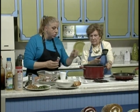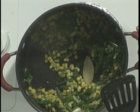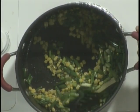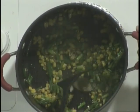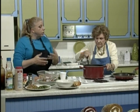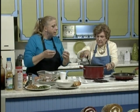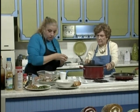We'll go ahead and let that start. The reason we're putting it in before we add everything else is so it can start heating up. When you heat up the herbs with the oil, it releases the natural oils in the herbs so that they have more flavor. You'll get more of the flavor into your food as opposed to it staying in the dried herb itself.